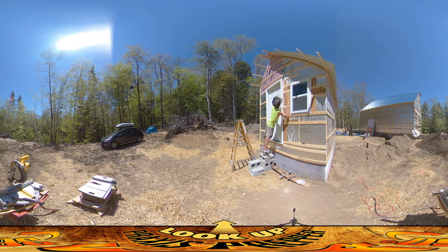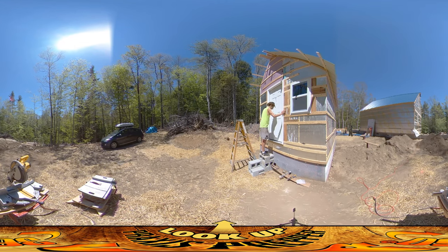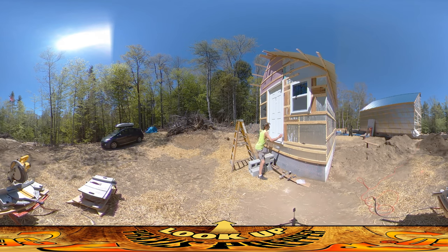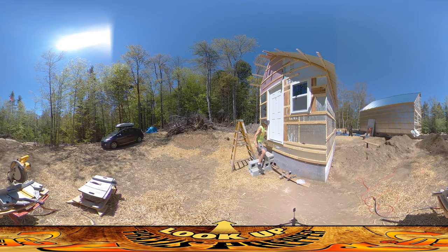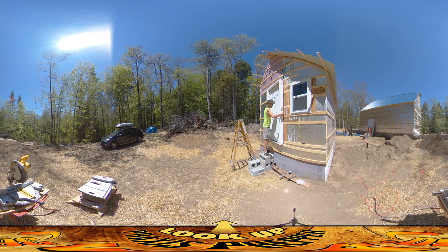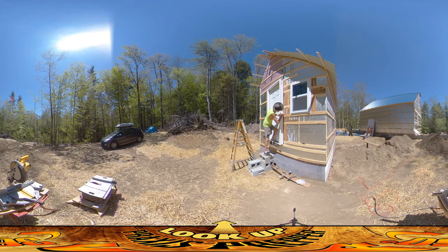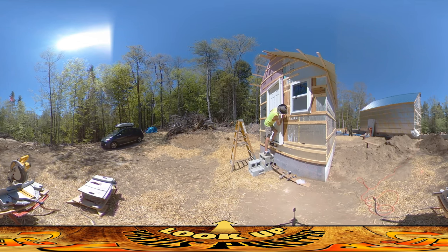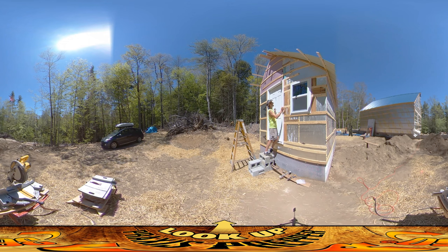All right, now it's catching on something — I think just the foam up there. There we go. You can only use the palm of your hand as a hammer so many times before it starts getting sore — little pro tip there. Oh wow, the thing I said I needed to do before I put it all the way in — pull the plastic off — that didn't happen. I feel like it'd be nice if they made a way of getting this... oh geez, how does that unscrew? Oh okay, I got it. I can leave that in for now I suppose — a little plug.